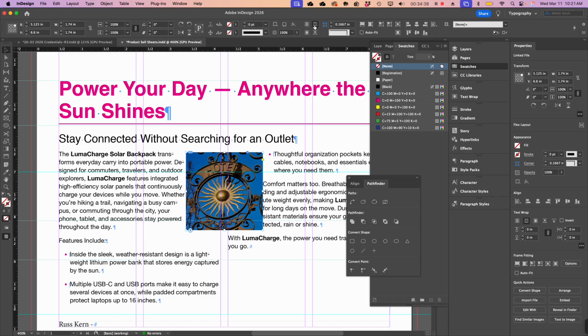But it's not very great looking because it runs right up to the edges, so we need to fix that.